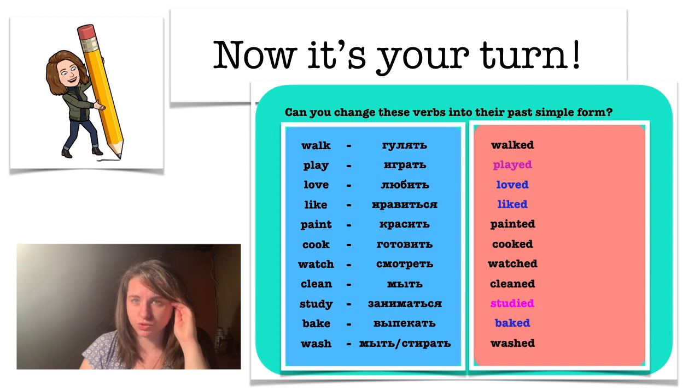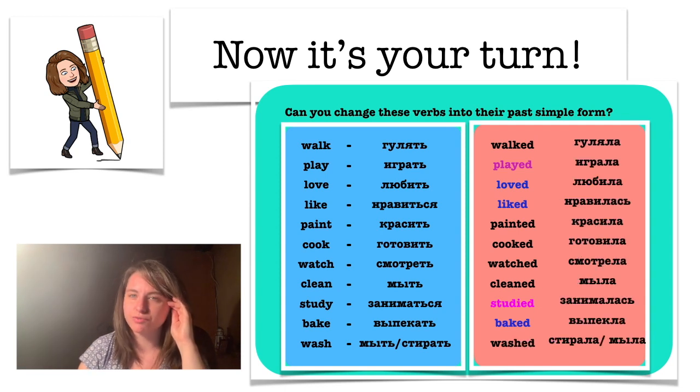And wash, washed. Okay? And of course, I have translated for you into Russian the translation for each of these words. As you can see, they all have the past simple form at the end, just like in Russian for past simple, okay? Because I'm a girl, I put it all in feminine form. So, you know, it can be masculine or neuter or plural. You know what to do. You guys are Russian. Alright?